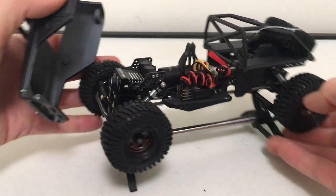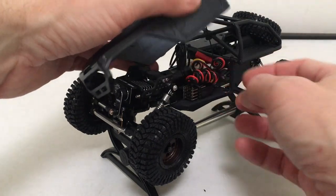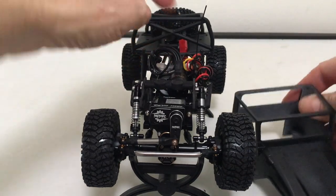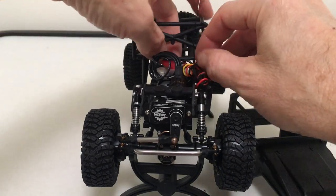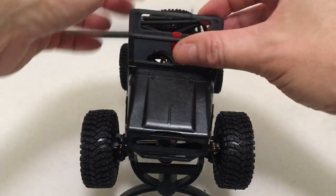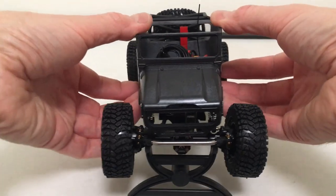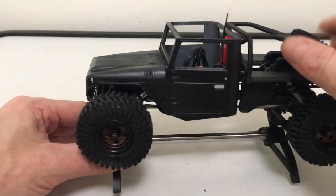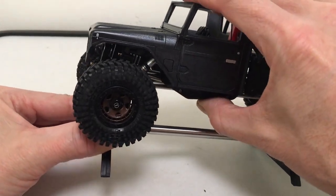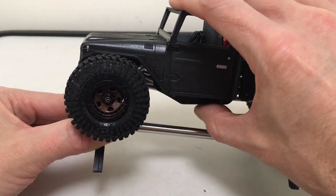One thing that's really nice is these bodies are perfectly interchangeable. As long as you do the magnets the same, you should have no issues. It just sits right over it — exactly perfect. Let's look at that clearance — same deal, it's just right there. It's like the caster is the same, you end up with the servo horn in the same position, but the servo ears are in a different spot on the frame.